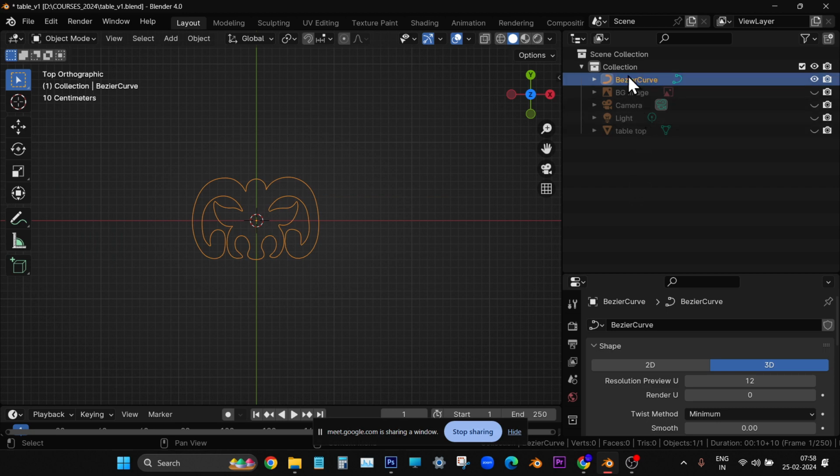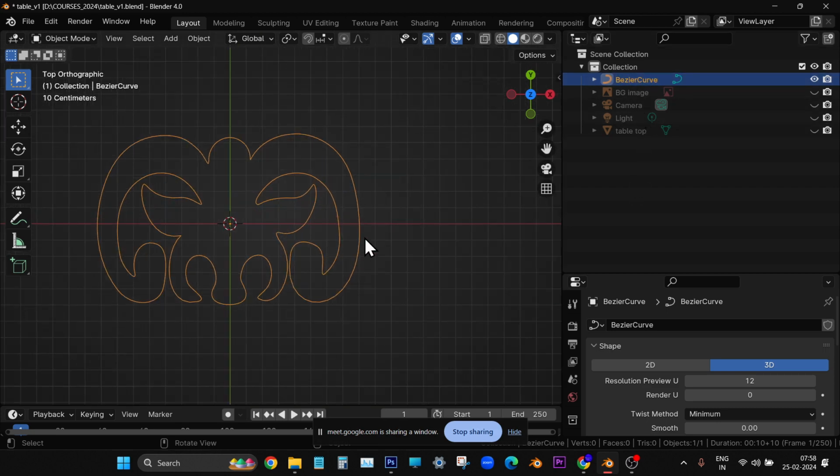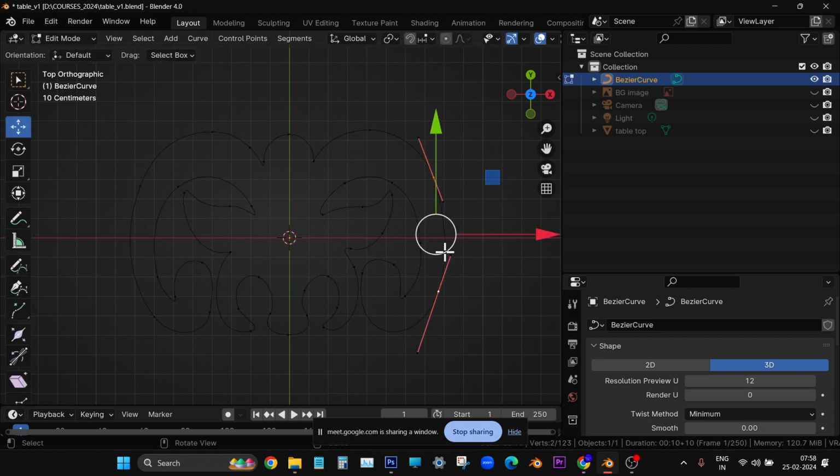This Bezier curve. What I'm going to do now: it is in a Bezier form, because we need a Bezier form to draw a design. Bezier geometry, we need to draw a design. We have used the freehand curve option and all that. Now the design is made using the Bezier curve.